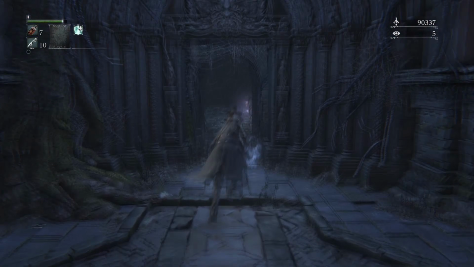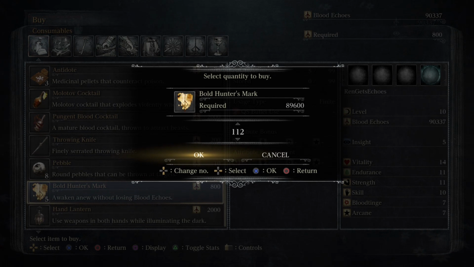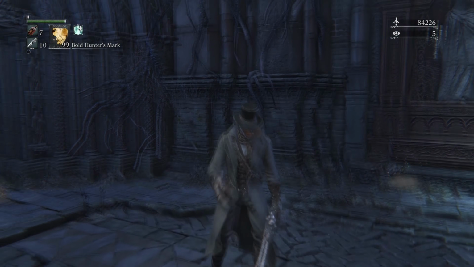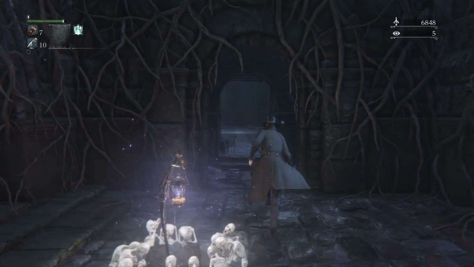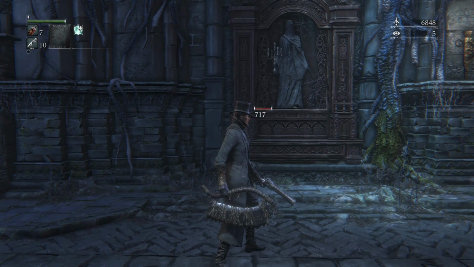I know 84,000 isn't exactly 100,000, but still. Feel free to go back to the Hunter's Dream and buy a ton of Bold Hunter's Marks. Doesn't matter because we're going to be getting 84,000 blood echoes anyways. Go here early game and farm this area. It takes like no effort and it's super efficient. So that is my Bloodborne video on how to get infinite blood echoes in 2022 and hopefully above.